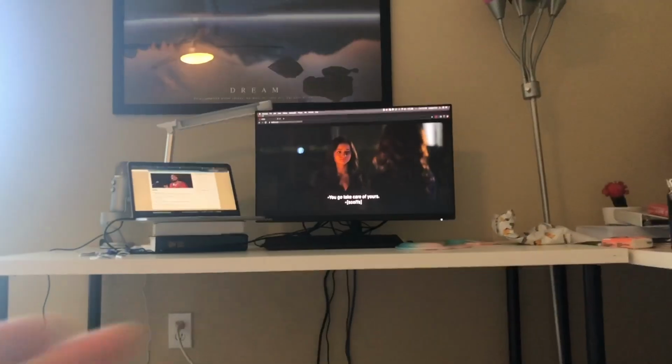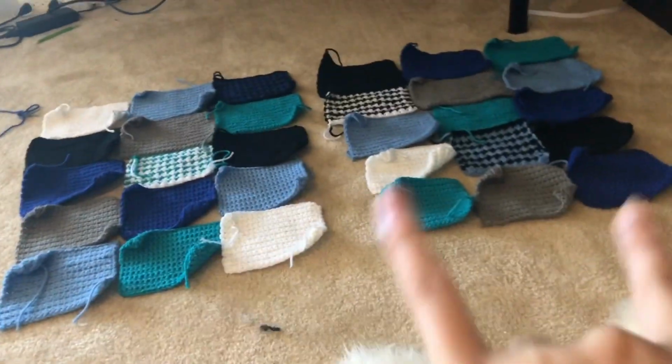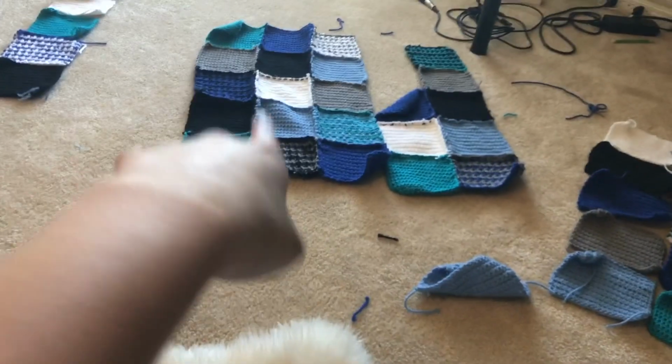Okay, I finished the sleeves and I finished mostly everything. It's been 6 days since I started, and I'll show you what I have. Watching Kissing Booth 2 right now. Very nice. Those are my sleeves, my back, and I'm going to start sewing those together. So yeah.